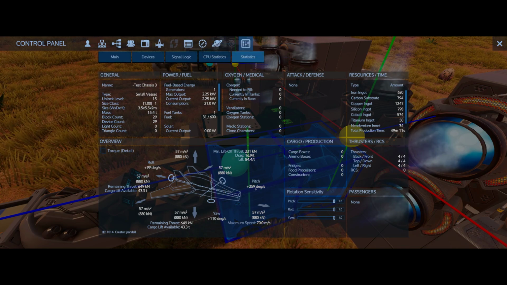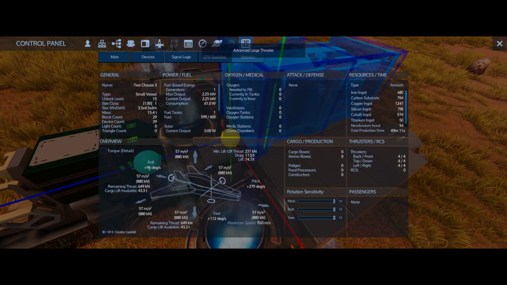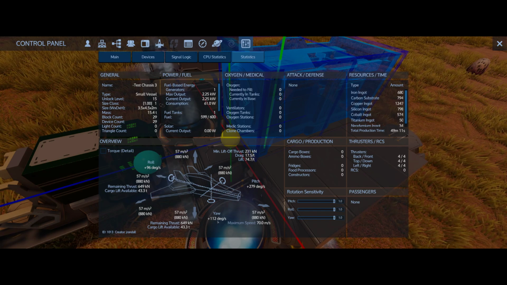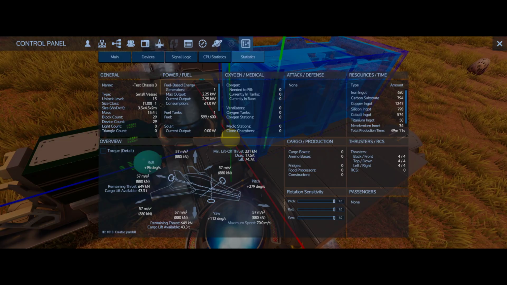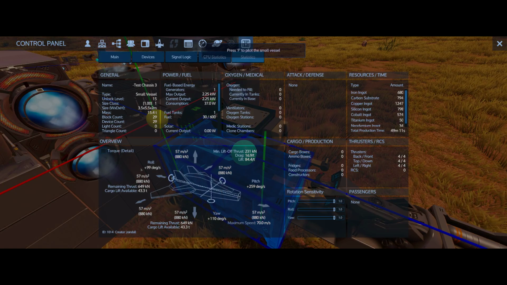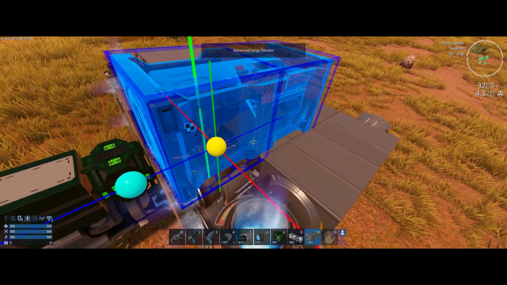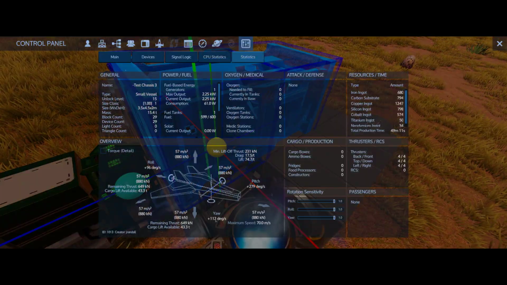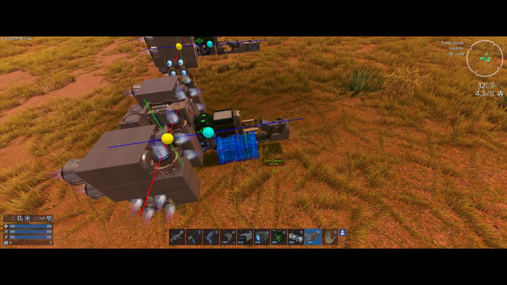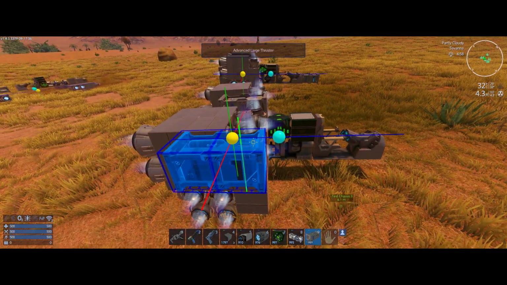99 roll, 259 pitch, 110 yaw. And 96 roll, 279 pitch, 112 yaw. So I lost a little bit of roll, by a very small amount, but I gained on pitch and yaw. 259, 110, versus 279, 112, by simply moving that fuel tank from here to there. Again, closest to the center of mass.